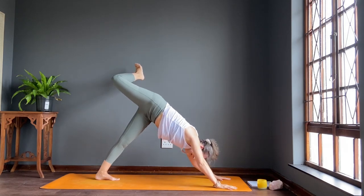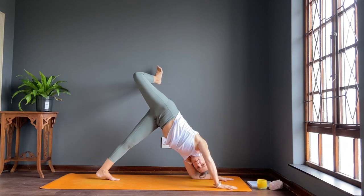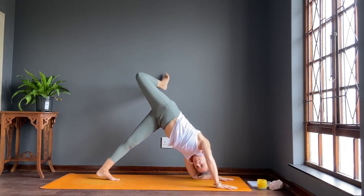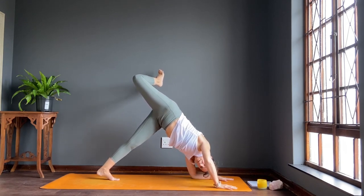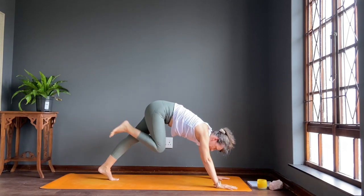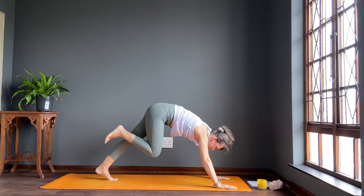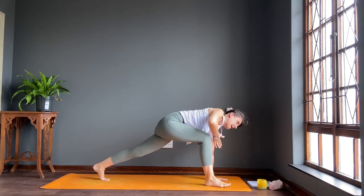Again, option to stay on the hands or, if it feels good, come down onto the left elbow. Open up the front line of the body a little bit more. Breathe. Beautiful. Inhale as you push up. Exhale as you bring your knee to your nose and place that foot between the hands. Keep your left hand down. Right hand rises.